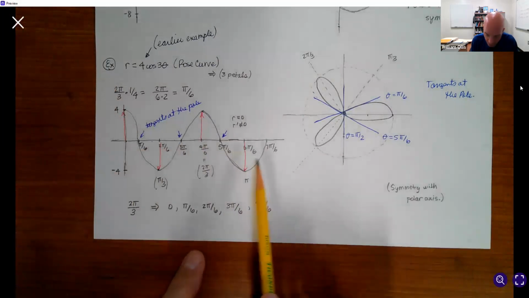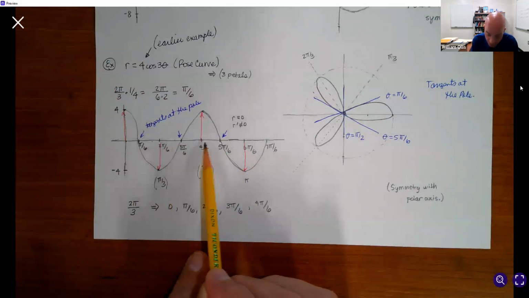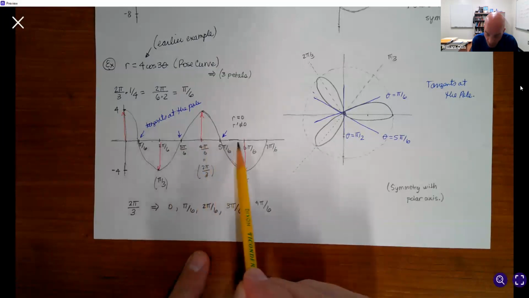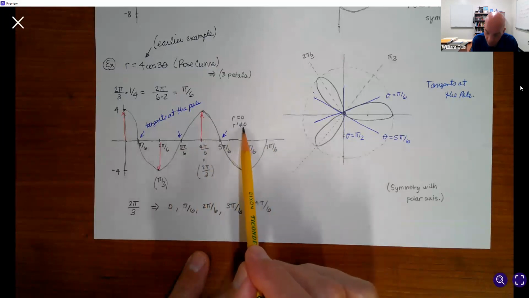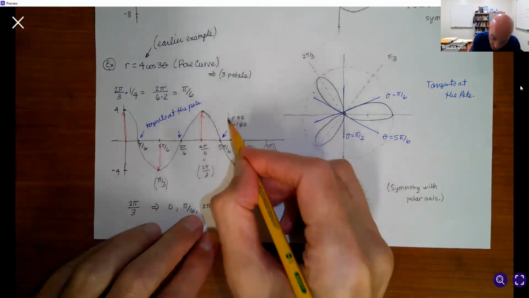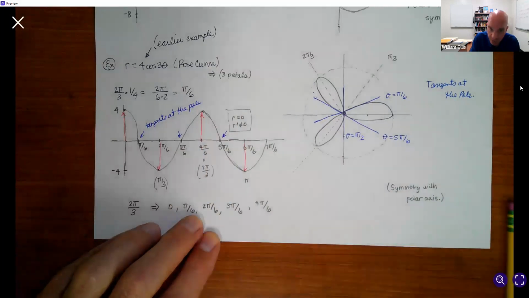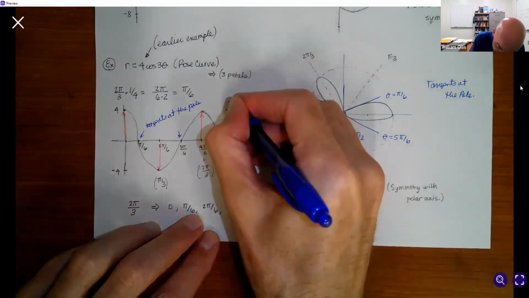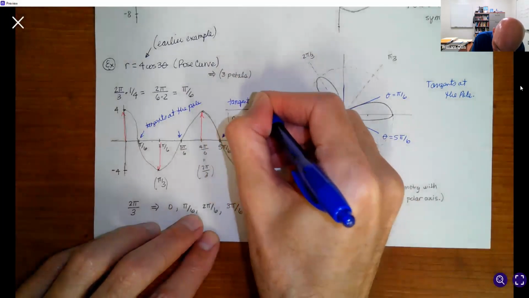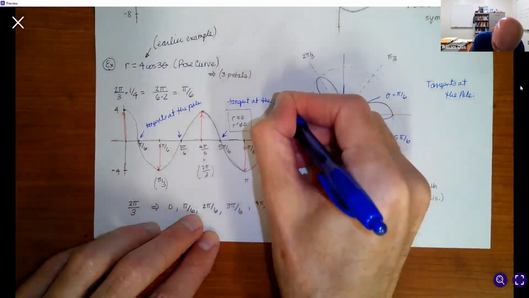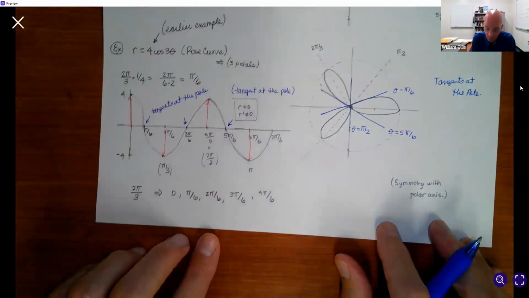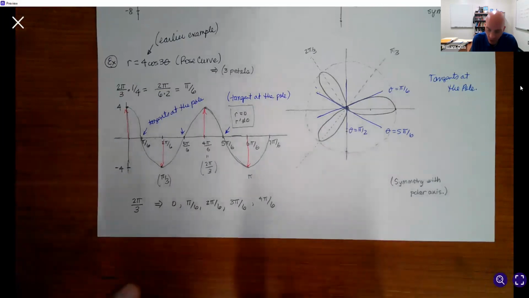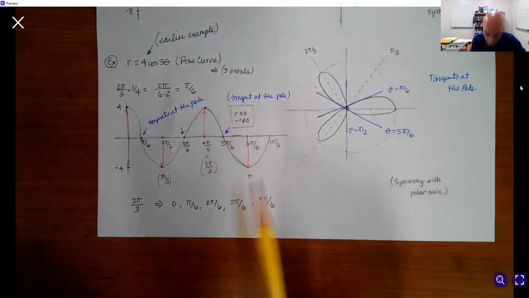So now what I've done here, you see that I've got one period, and then I went ahead and I started drawing a little bit more. Notice here I've got r equals 0, r prime not equal to 0, which gives us the tangent at the pole. So that's really important. That's a nice hypothesis. Tangent at the pole. So it's really important to have that hypothesis, as we see with the Cartesian derivative. Now, what we can also notice is that this will allow us to draw the actual polar curve.